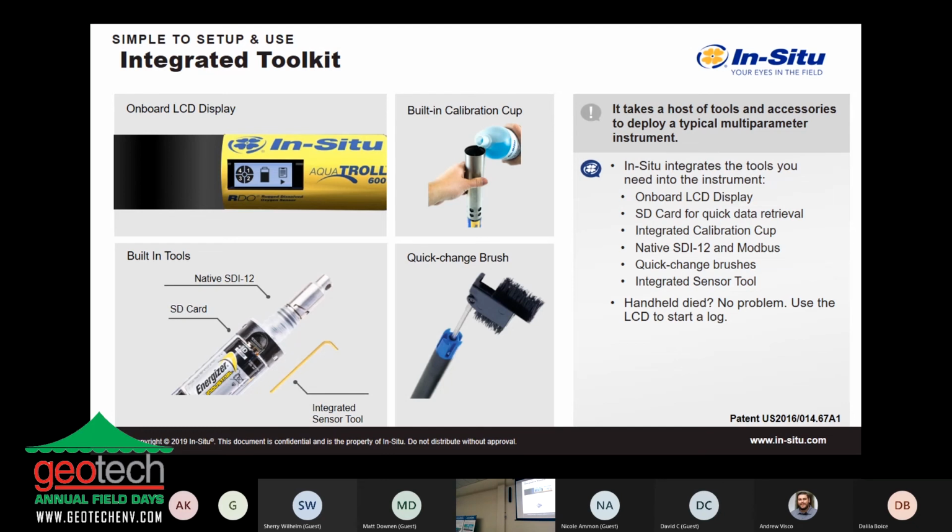Right now, this would be in deploy mode, right? We got our holes here, water's flowing over your sensors. So to move into the calibration cup mode, I'm going to spin off the end of the cap here. We're going to slide it on with the holes down. And this is now your calibration cup.